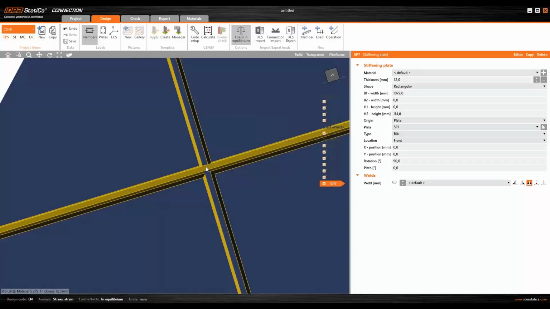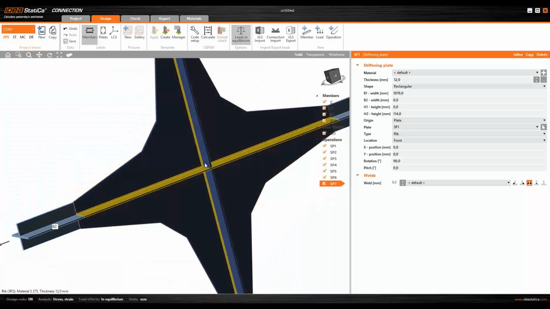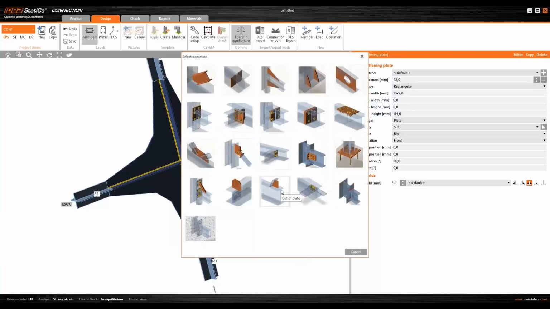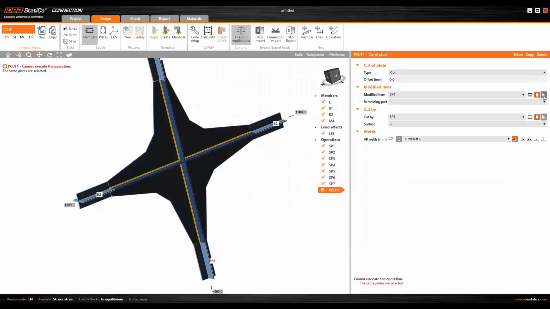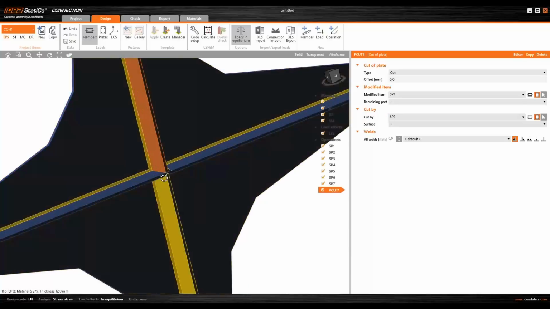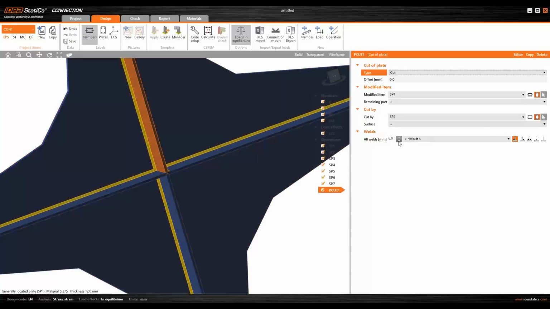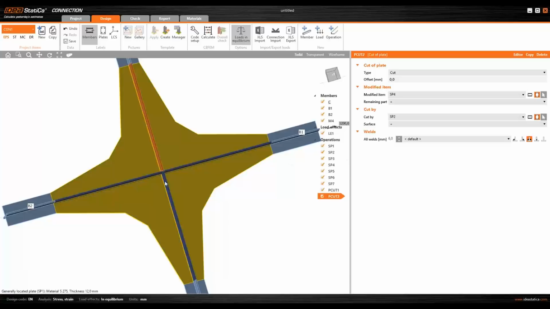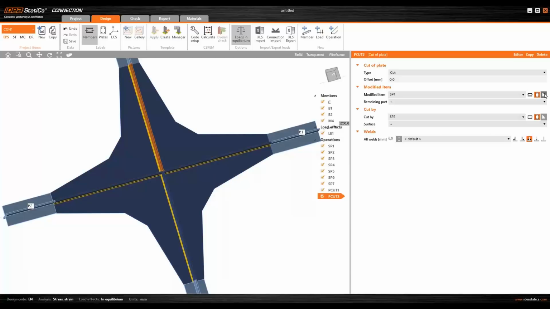Now I have to weld this all together here, and this joint of the stiffening plate. For that I will use the operation cut of plate, and simply choose which plate I want to cut, by which plate I want to cut, and set the thickness of welds to 6 millimeters, double fillet. And now again, I will just copy this for the other three. So I'll choose this one now.